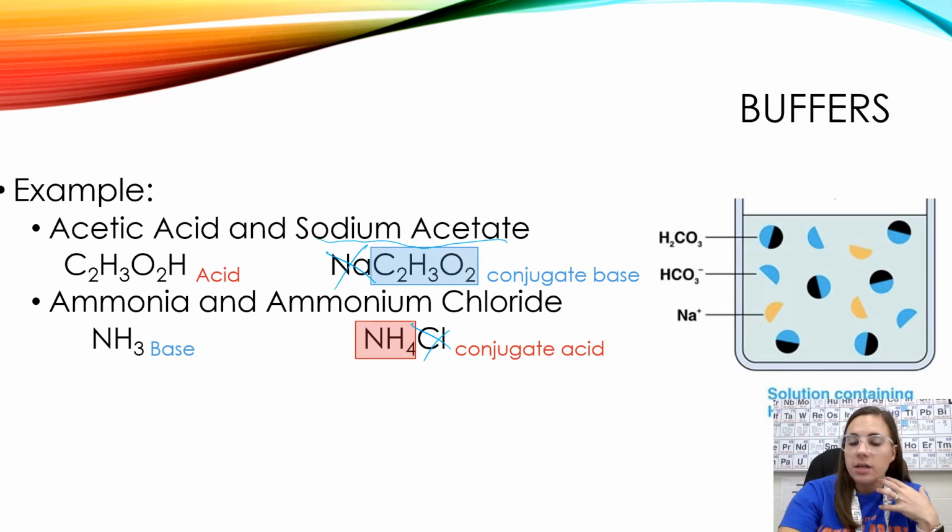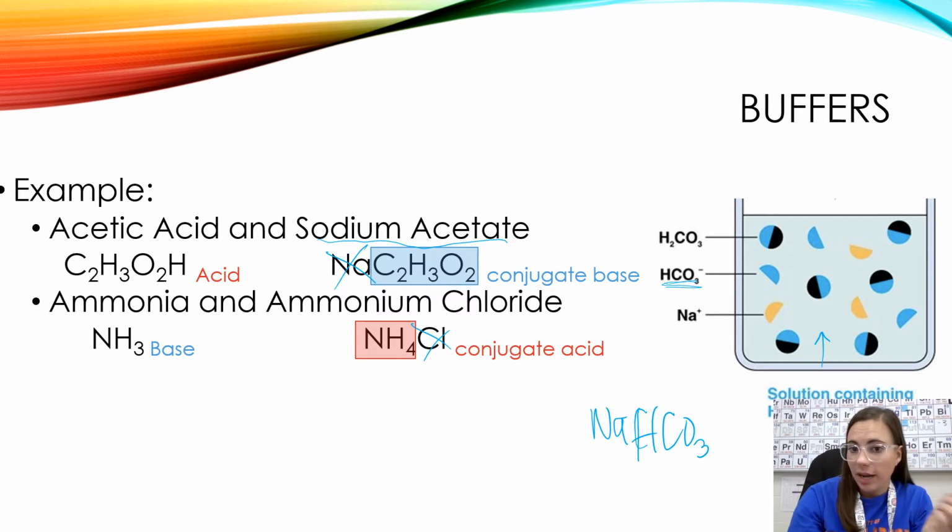So it has carbonic acid, which is a weak acid, hydrogen carbonate, which is its conjugate base, and then it also has sodium in there, because the only way to get this hydrogen carbonate ion would have been to add sodium hydrogen carbonate, okay? So that's why in a buffer, we're really going to have 4 parts, and you're going to see that. You're going to have the weak acid or weak base, water, which is not shown here, but it's clearly what this is all floating in, the conjugate, and then the spectator salt, okay?